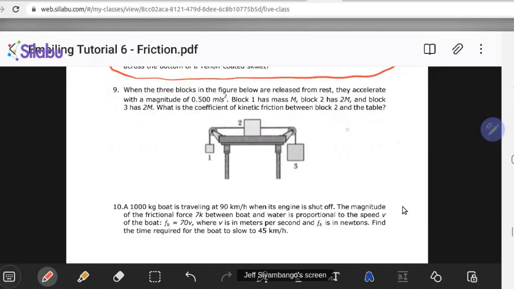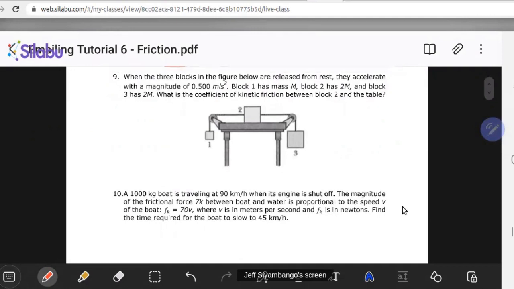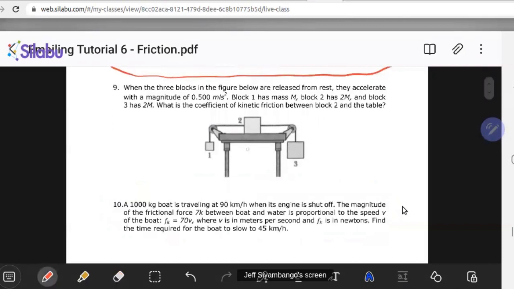So this question is very interesting, and I think this is going to be the last one that we're going to do in this tutorial sheet. You can try to work it out later on. I will work it out and upload it as well in a complete document, but you can try it out. Okay, so let's see how this goes.